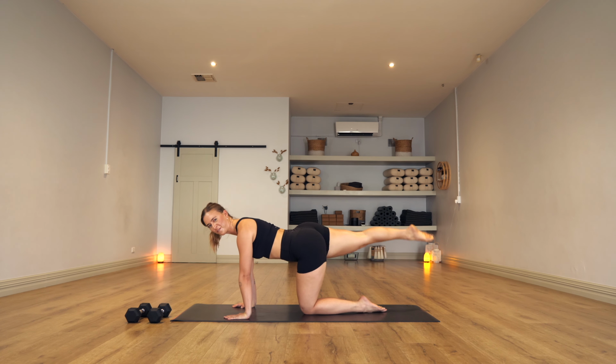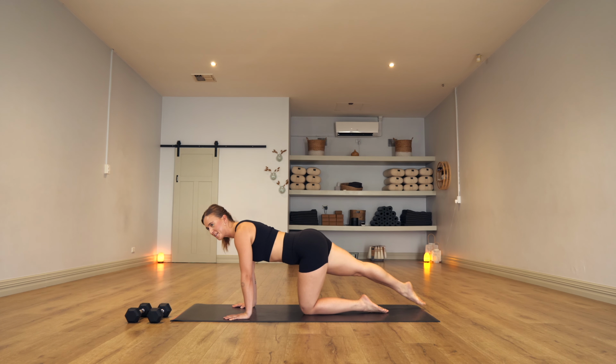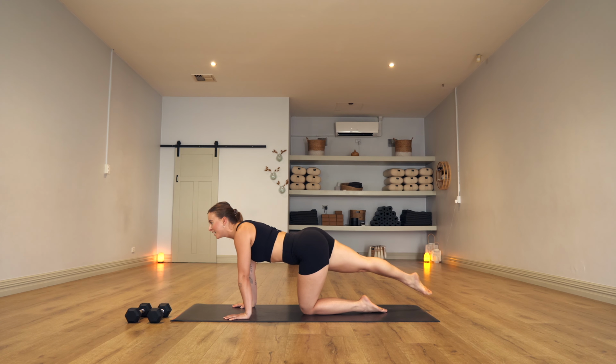See, I always have to fidget in this spot. It's very annoying. And it's really annoying when you can notice a weakness so much on one side. I actually hate doing this side.